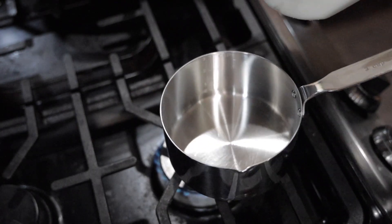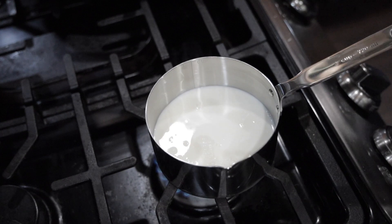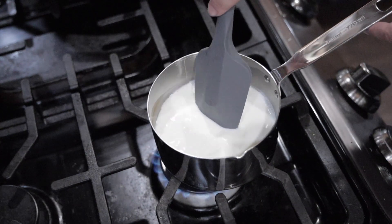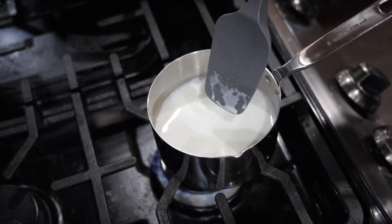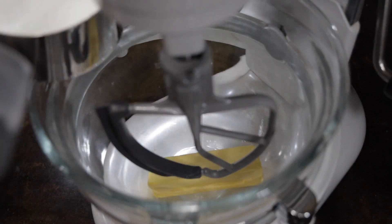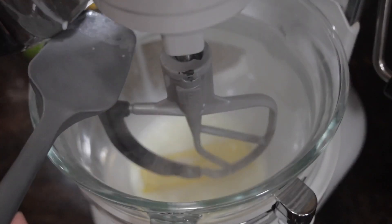The first thing you want to do is scald one cup of milk. Scalding means you heat your milk up to just below boiling — you do not want it to boil, but bring it all the way up, then bring the heat back down. Keep stirring so it doesn't scald. If you boil it past 212°F or 100°C for more than 10 minutes, you deplete the essential nutrients in pasteurized milk.